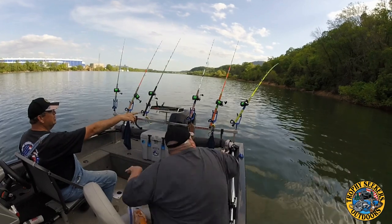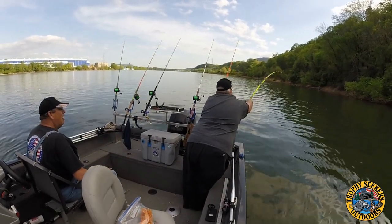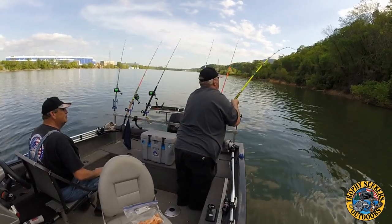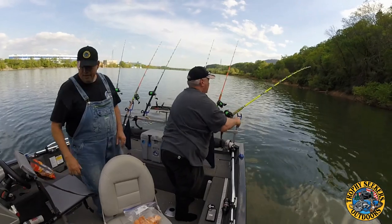Ooh, there he goes. Woody, get him. I told you, didn't I? You weren't kidding. I don't know why, I just felt like that seam was where he was going to be, and that's where he was, wasn't he? Yes, sir. Pretty good fish.